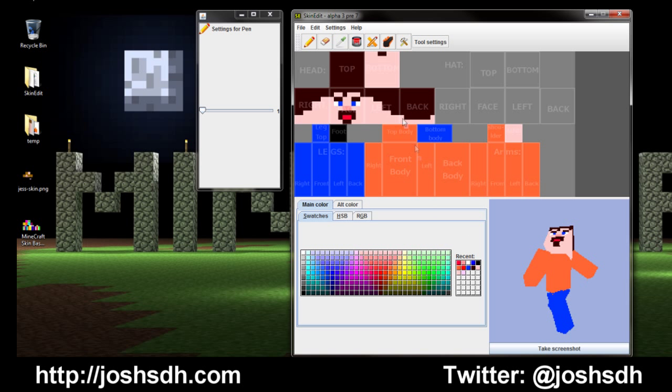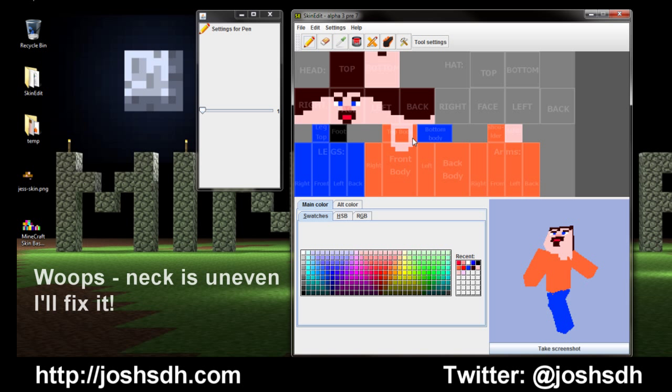What we're going to do now is just a little more detailing in the body, just to make it a little more realistic. So if you want to, you'd get your color picker, grab the pink of your flesh, and I like to add a little neck to the shirt. Which means we also need to add a neck on the top of the body. So I'm filling this all in because this is where the neck region would be on the actual top of your body.